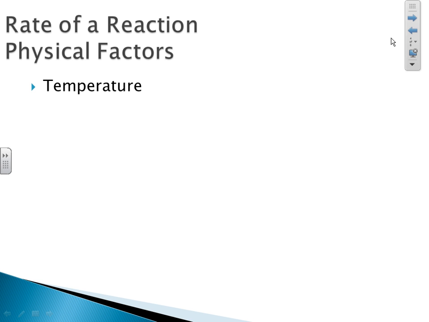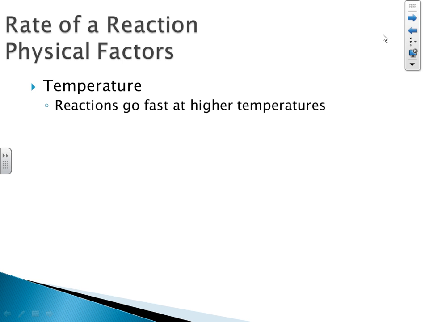First, temperature. All right? Hopefully you know, we'll talk about this more as we go along. What does the temperature tell us about a substance? If we measure its temperature, what is that really telling us about the substance? Mark? How fast the particles move. So Mark, with that being the case, increasing the temperature is probably going to do what to the rate of the reaction? Probably going to increase it. If the particles move more, they're going to run into each other more, reactants are going to come in contact with other reactants, and it's going to speed up that reaction. So generally, reactions go faster at high temperatures. Generally. Keep in mind, these are generalizations. Okay? All right. Good there.